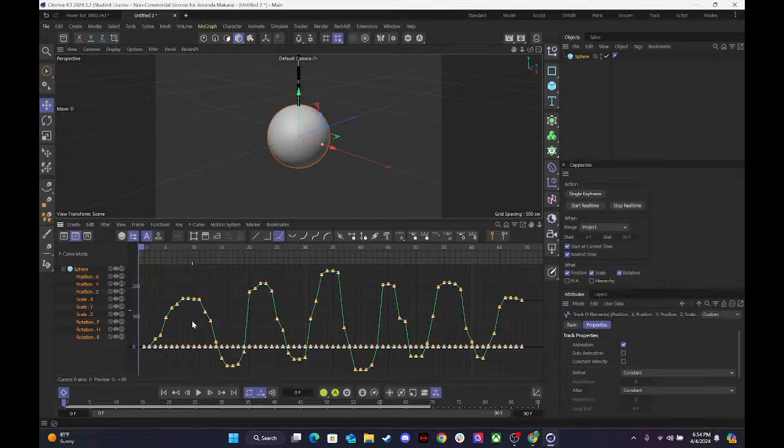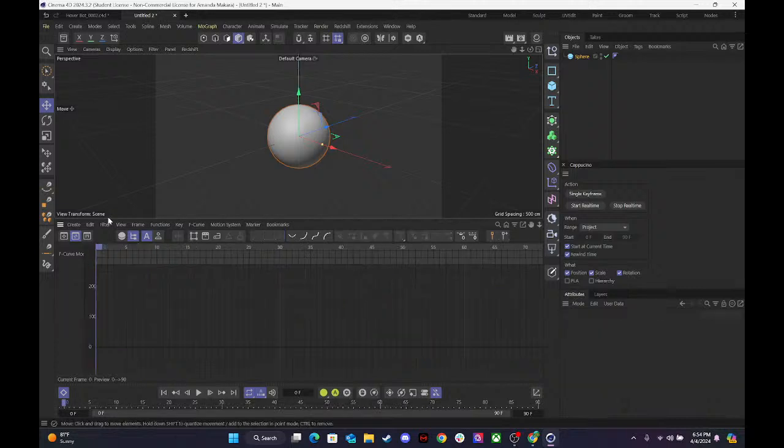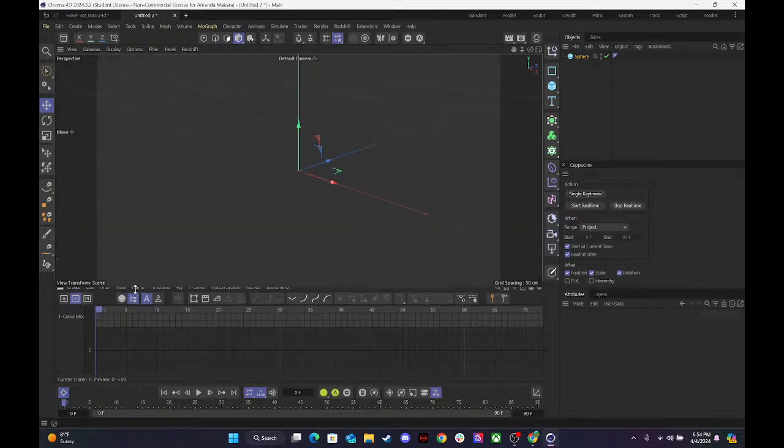If I hit H here, you can actually see that motion in a curve here. Now, all these little dots, all these little orange markers, are actually keyframes that have been recorded within this animation, right? We're going to do something very similar with this, but we don't need all of these different changes here. We really are only going to use it with position. We're not going to use it with scale or rotation. And so there are some options to shut that off here.